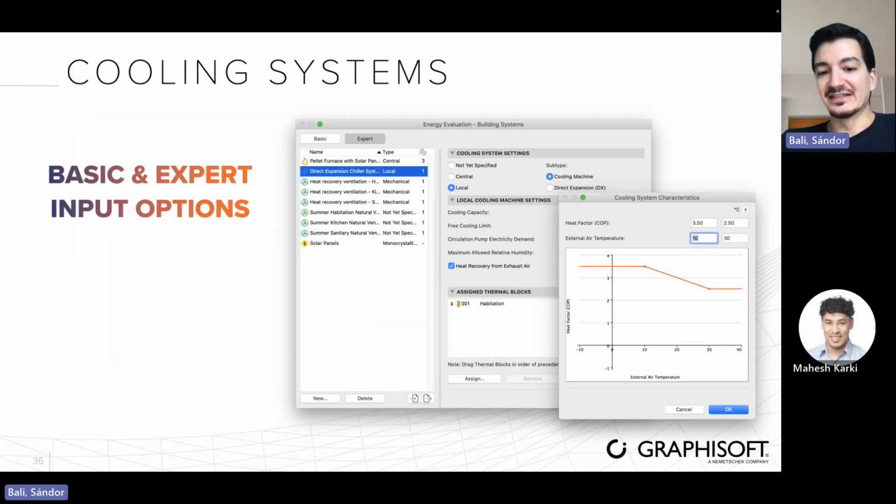Going back to the building systems. Okay, so now we would like to define these building systems. Ideally, we would like to have an expert opinion here because we can go into very, very detailed characteristics and parameters of the building systems. These you either get information from manufacturers' data sheets or someone can help you out with these. But even if you don't have anyone to help, then there are two options here, basic and expert. So the basic will be much simpler to define than the expert, and it will be just as good to have an overview of the whole situation.